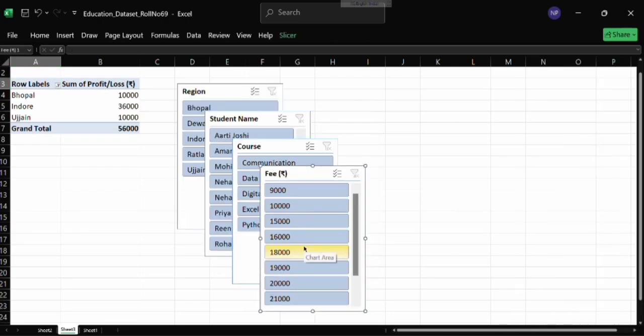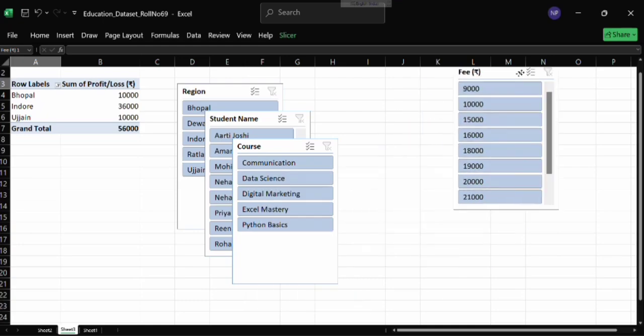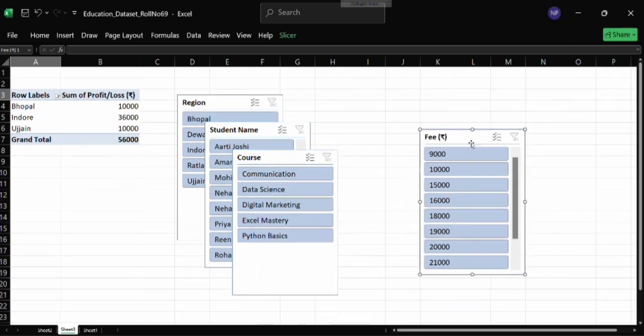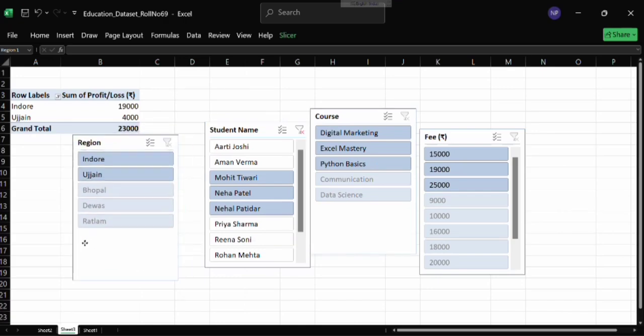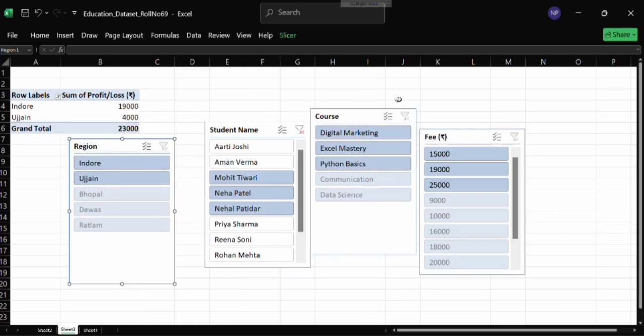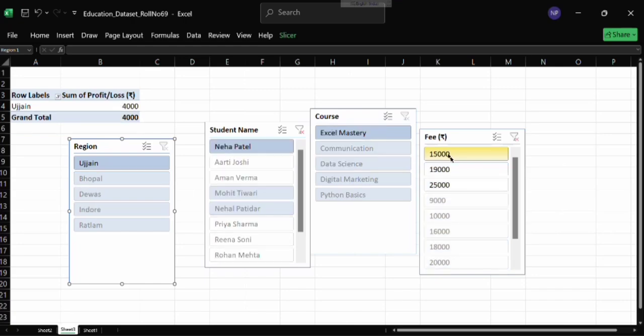So here your slicers are ready. You can analyze data on the basis of these slicers. If I want to see how many students paid 15,000 fees, it will automatically tell you that Neha Patel in the Excel Mastery course, which belongs to Jain region, paid 15,000 rupees.